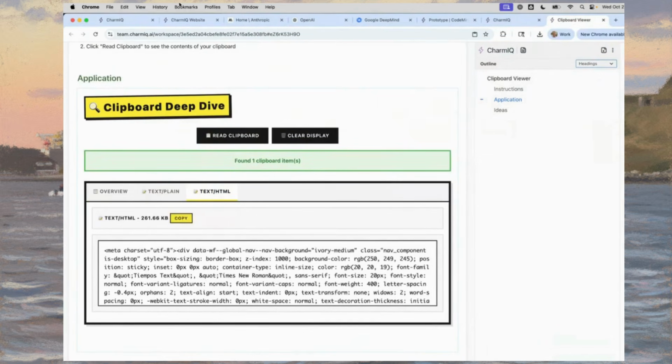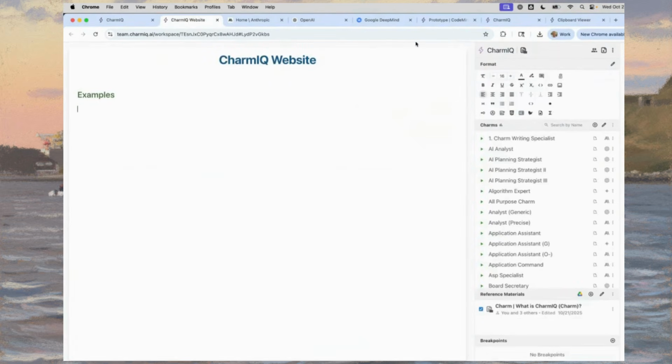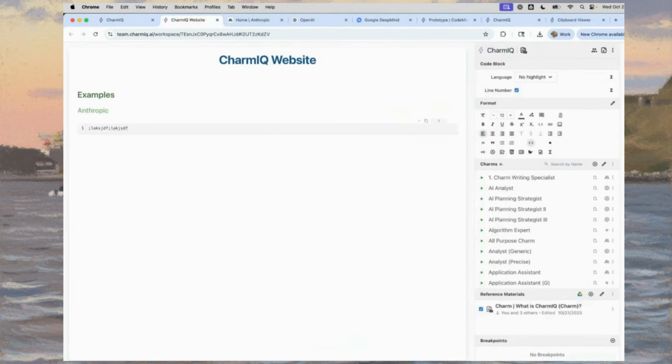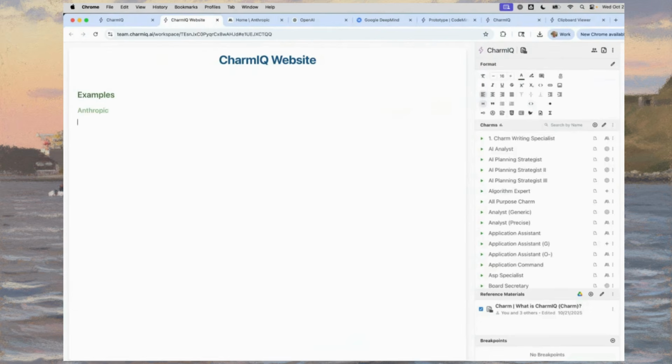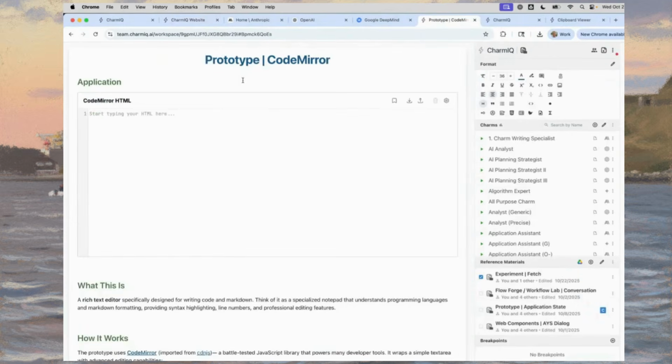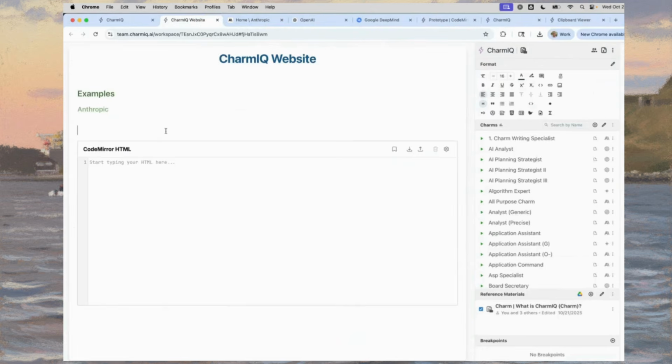Actually, before I copy it, and this is a little bit of a nuance right now, our code block. So if you do section here, Anthropic, if you just do a usual code block, three ticks and a space, these code blocks are designed for a small amount of code. We're going to come up with a more optimized version in the future. But for right now, what you have to do is, and we're going to publish this on the main page, you look for the prototype, the code mirror prototype. And what I'm going to do is I'm just going to copy this, which is what we're actually going to end up integrating into the platform. But before we do that, we always put them in these prototypes. So I'm just going to have this code block here.